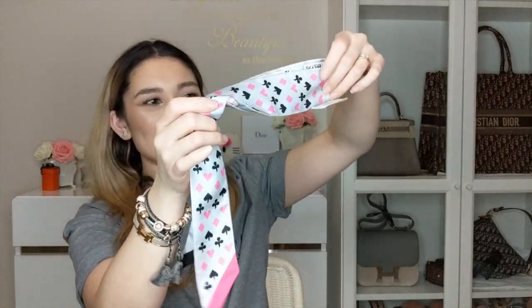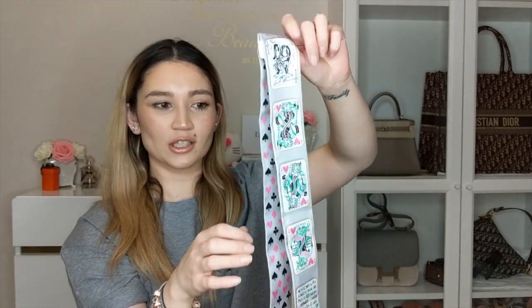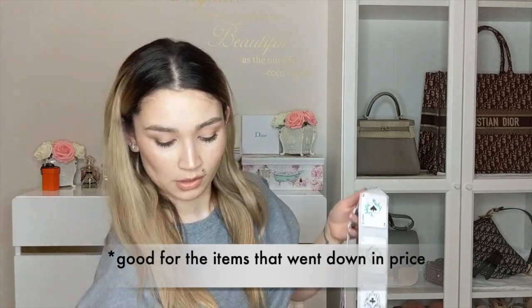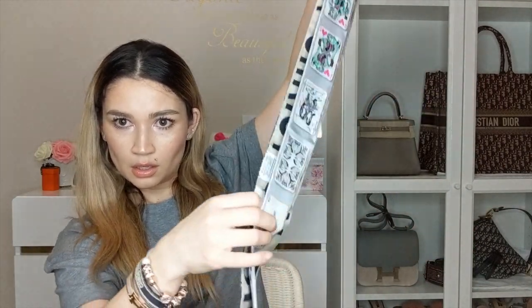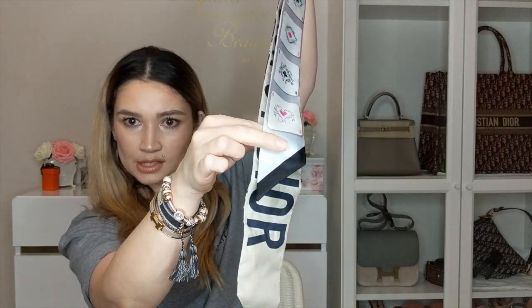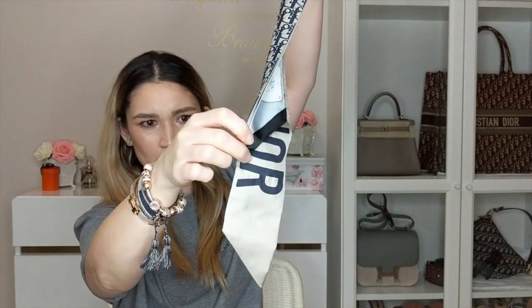And it's got the trimming at the bottom, black and pink, and the retail price on this is 280 Australian dollars. It actually used to be 285 Australian last year. So Hermes had a price increase in January where some items went up, but some items also went down, which was pretty good, I suppose. And just to compare to the Dior one, so we'll go tip to tip, all the way along. As you can see, the Hermes one ends there, and then you've still got another like 10 centimeters pretty much on the Dior one. So yeah.